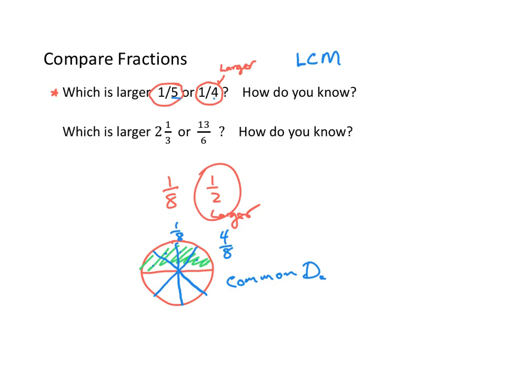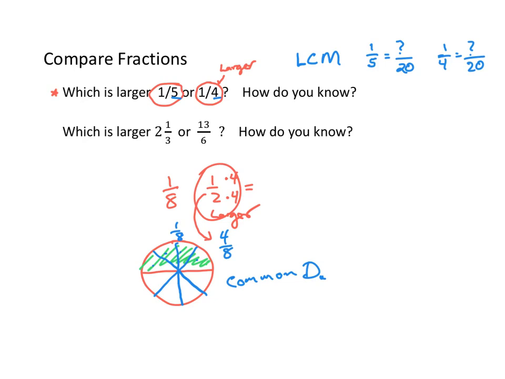Our denominators are 5 and 4. What's the least common multiple of 5 and 4? So that'd be 20. So we have 1/5 is how many over 20? And 1/4 is how many out of 20? So we need equivalent fractions. And equivalent fractions you can get by multiplying the numerator and denominator by the same amount. Did you notice that in the 1/2, when we changed it into 4/8, we didn't just take the denominator times 4, we also had to take the numerator times 4.